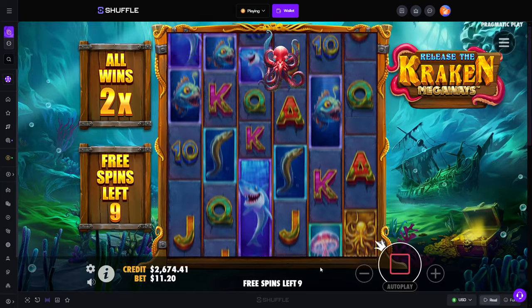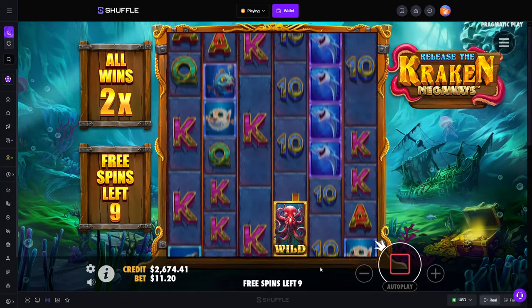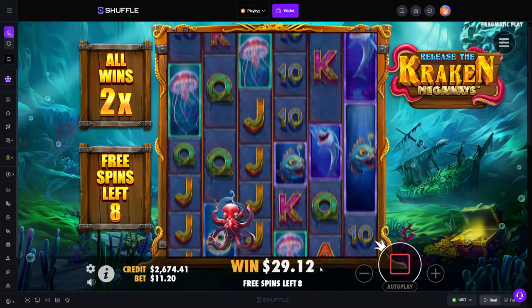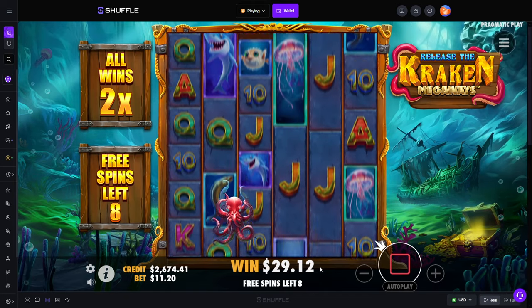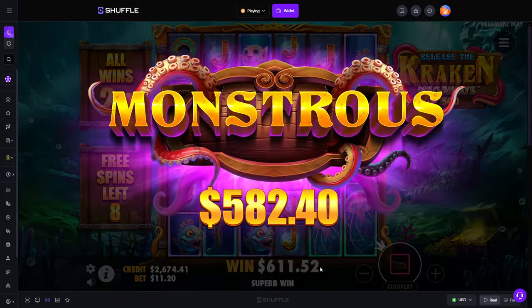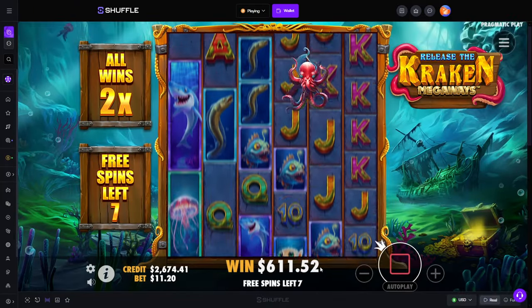Can it just actually drop wilds with 10k megaways? We have never seen it. I'm quick spinning away. And it still doesn't do it. It still doesn't do it, bro. I'm telling you, it's just not possible.